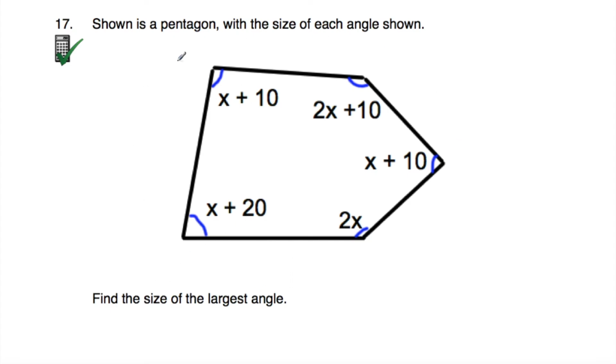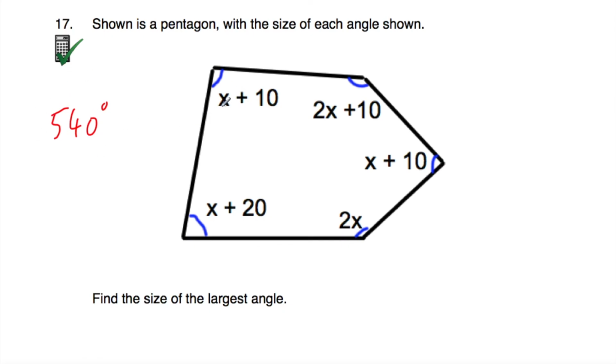So the angles in a pentagon add together to be 540 degrees. And I know that off by heart because a triangle is 180, a quadrilateral, a four-sided shape, is 360, and for a five-sided shape, you just add another 180. It's a calculator question, so you could just take the 360 and add another 180, and you get 540, or just know it off by heart. So the angles in this pentagon always add together to be 540 degrees. So we can make an equation because we can add together these algebraic expressions and then put it equal to 540. So let's do that.